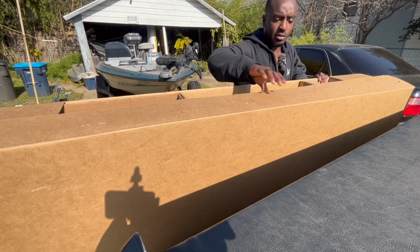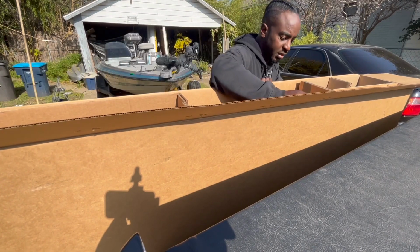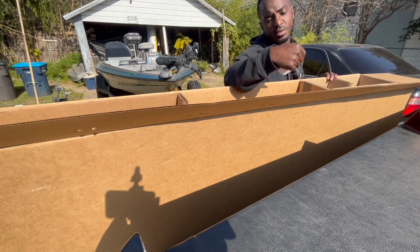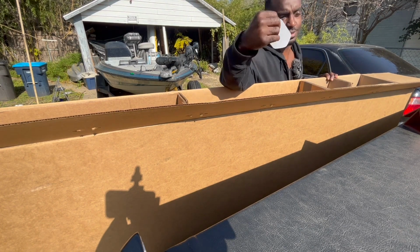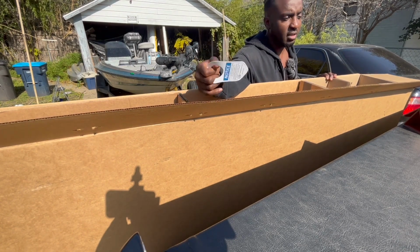This is a big box, so I'm trying to get the best angle for you guys. Big package, big long motor. I think it's a 54-inch shaft on this motor, so it could be bigger than that. Start taking stuff out of here. Some kind of hang tag notice: refer to included owner's manual for installation and operating instructions. They need a tag to tell me to look at the manual and install. Okay.